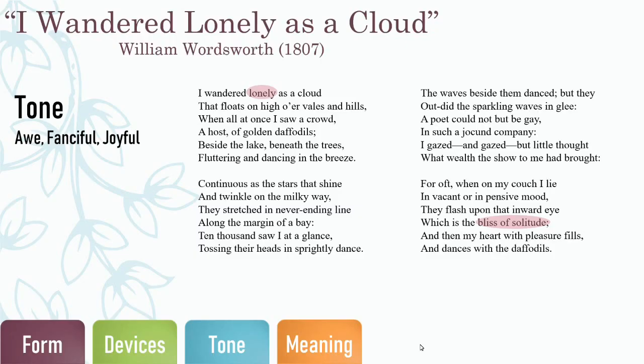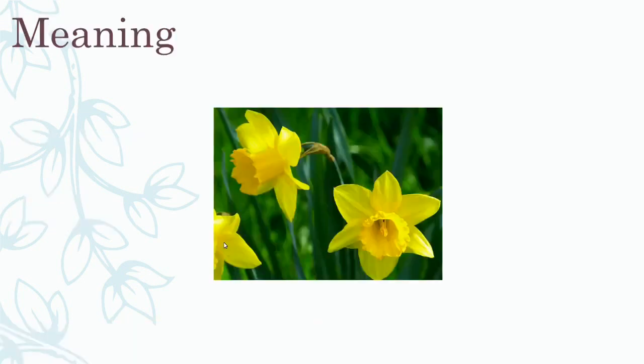We also have to look at diction or word choice when analyzing tone. Wordsworth uses picturesque, simple diction, which sounds counterintuitive, but hear me out. He uses short, easy to understand words such as twinkle, sparkling, solitude, and pleasure to show the simple pleasure that he experiences when witnessing this scene.